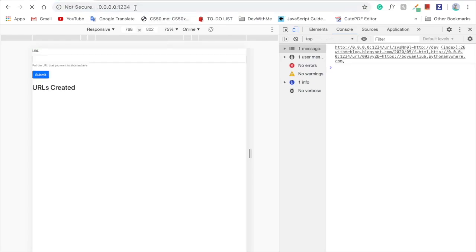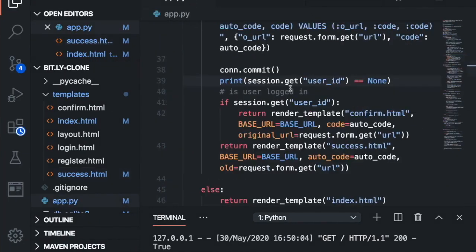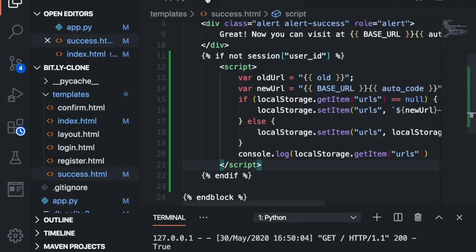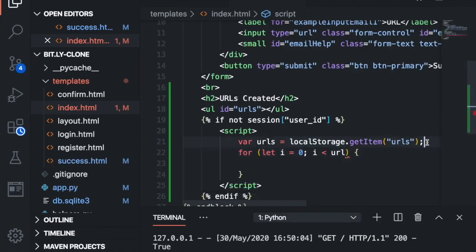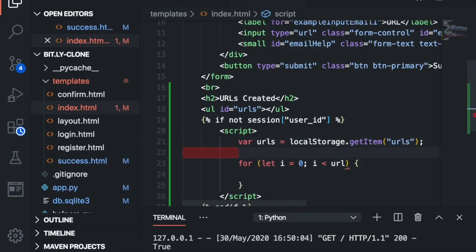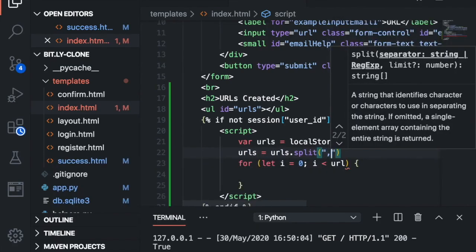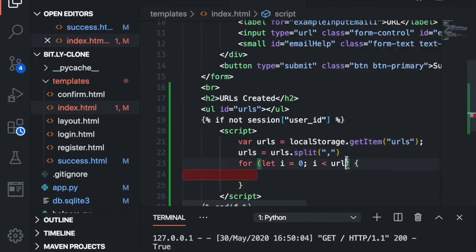Good. So now what we'll do is go ahead and get all the URLs. Oops, actually, we missed a step. So first we need to split: URLs equals URLs split based on the comma, and then URLs length.